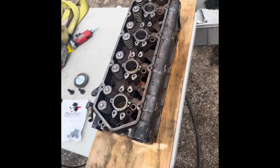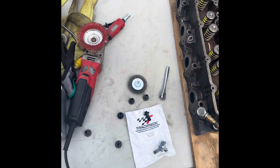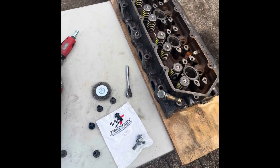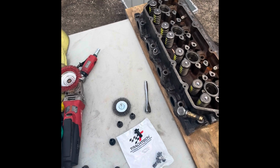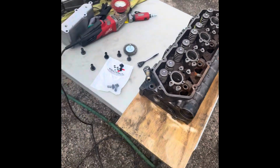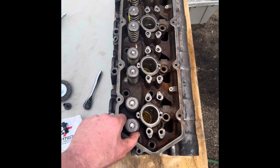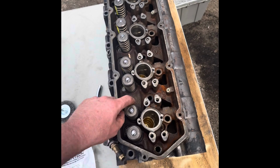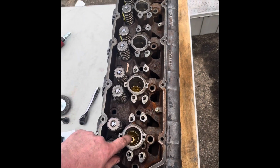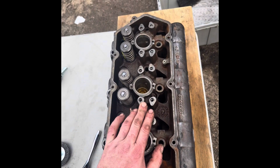Heads are all prepped, ready to be painted. So I'm just putting all the necessary stuff into them. I'm gonna go ahead and prime them, paint them, and then hopefully by later tonight or tomorrow, I can go ahead and install the cylinder heads. So they're fully redone. Valve springs from Cobb cams, all new keepers, all new injector cups. So yeah, pretty cool. I'm pretty excited.